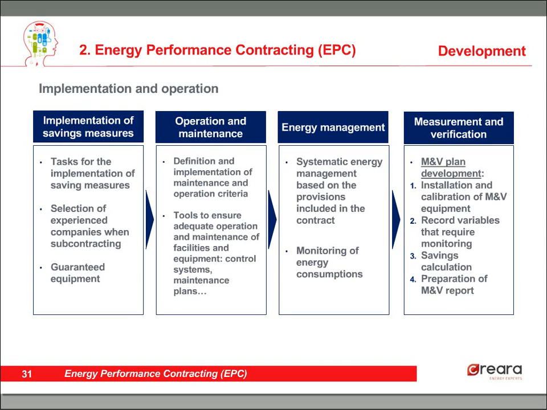And finally, at the implementation and operation phase, well, first thing, as we mentioned, would be implementing all the saving measures we've calculated. Sometimes we will do some recalculation in order to be sure. You need to do the request for quotes to different providers, negotiate with them, and get the procurement of goods, engineering works, and the implementation of the saving measures, whatever it is, changing the lighting system or replacing the boiler, the chillers, etc.